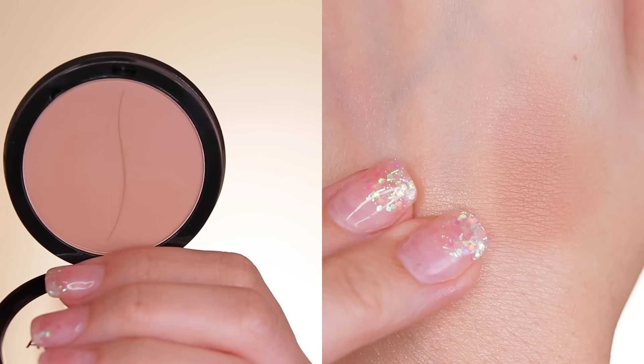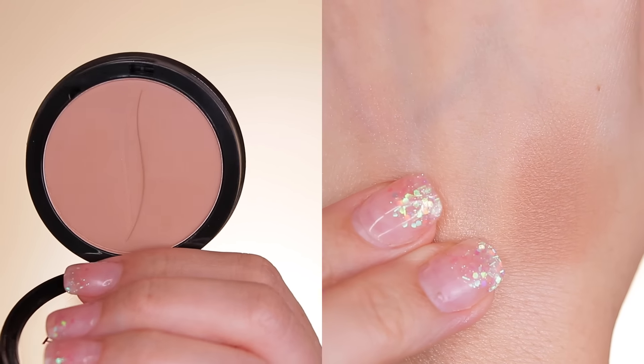I also grabbed two more products. I ordered this one online and it looks completely different in person — way lighter than it did on the website. I don't know if this product is being discontinued or if they're just upping the packaging, but this is the Sephora in-house brand Contour Powder in number 24, Los Cabos. Online it looked like it was going to be closer to Hula, so I was really interested, but as you can see in the pan, it's way, way lighter. Sometimes finger swatches don't tell the full story — maybe it'll go on really nicely. I think online this ended up being like $7 or $8 on sale. There was one shade deeper but it was sold out.